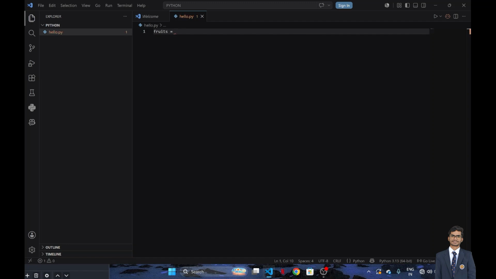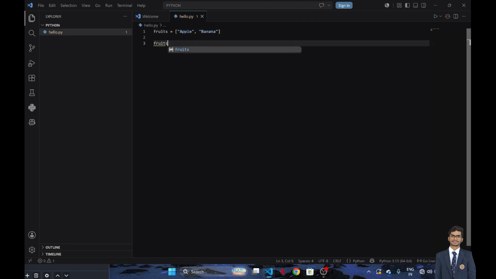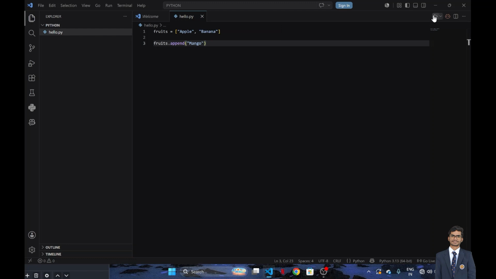Fruits equal to apple, banana. fruits dot append mango. Let's run this.